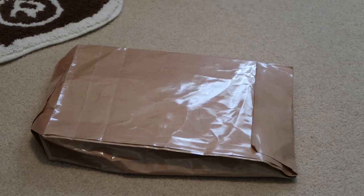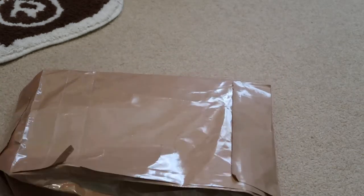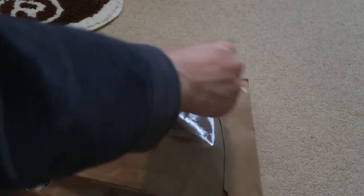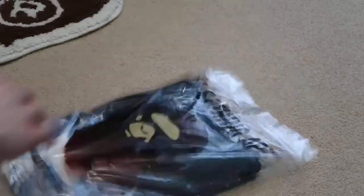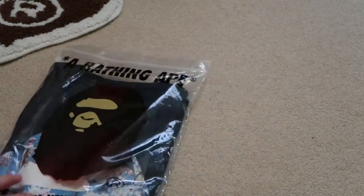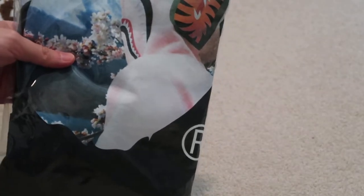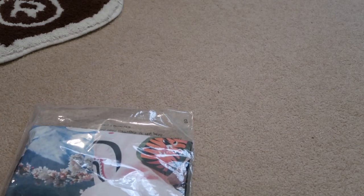Got a new pickup in today from the Japan Proxy. Haven't ordered from them for a long time. Haven't been really feeling Bape releases lately, but this one was different. Finally waited for this to restock and it finally did in my size. This is the Bape Sakura with that shark hoodie and the Sakura flowers. This was a really nice piece — it sold out super fast, so I had to hit up the Japan Proxy.